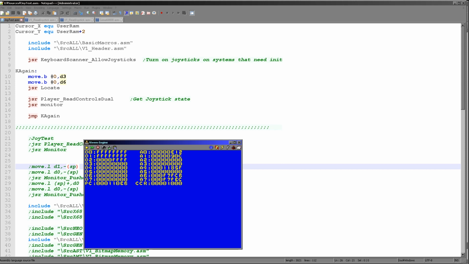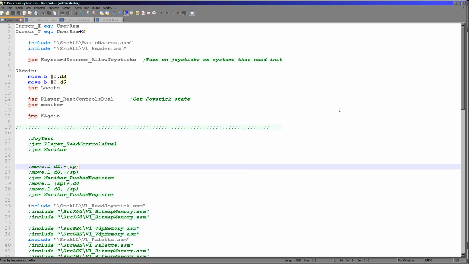And as I say, unfortunately, these ones aren't reading in more than a single fire button, but you can see the principle. We're able to read in from our joysticks and show them to the screen. And of course, if we're reading in and getting it to the screen, that means we can process those buttons and turn them into movements of a game character. And that's what Grime 68,000 did. So that's our code running.